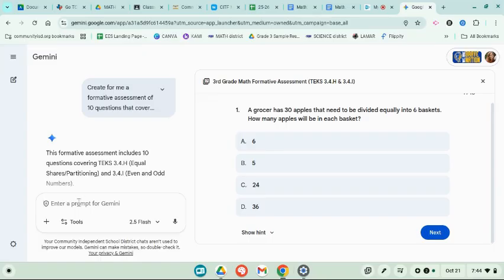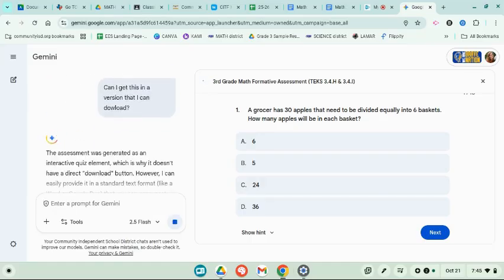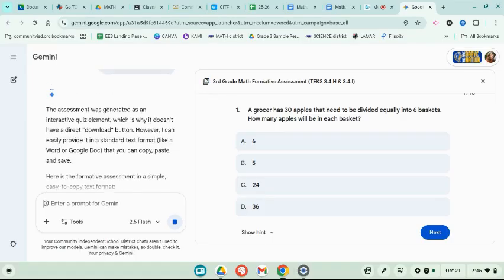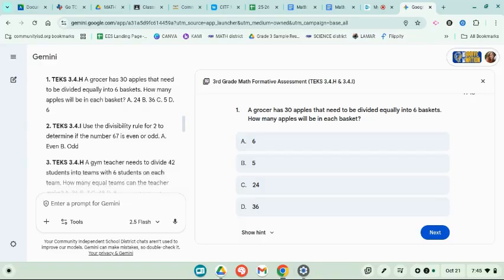So I'm going to ask Gemini, can I get this in a version that I can download? Let me see what he says. I think he'll say you can't, but we're going to create this copy and paste option for you. Look, it says here is a formative assessment in a simple, easy to copy text format.